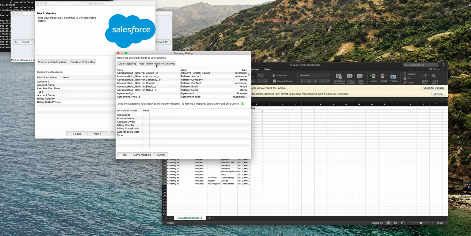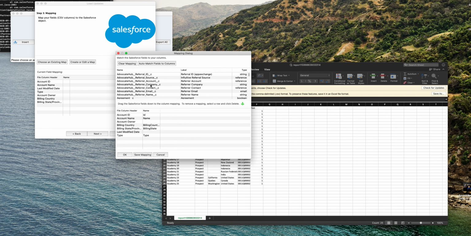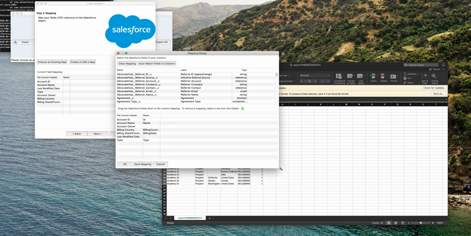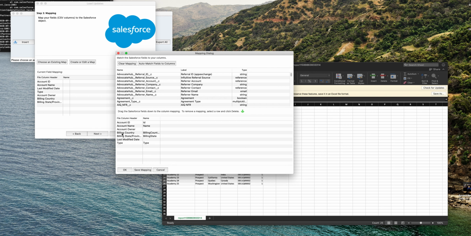I like to push the auto match fields to columns, so if you are exporting reports, the labels or the APIs will match up to what is in your file. Otherwise, you can go ahead and just drag and drop these around. I am not changing the account owner, so I don't need to map that field. Literally, the only thing I want to change is the ID and the name.